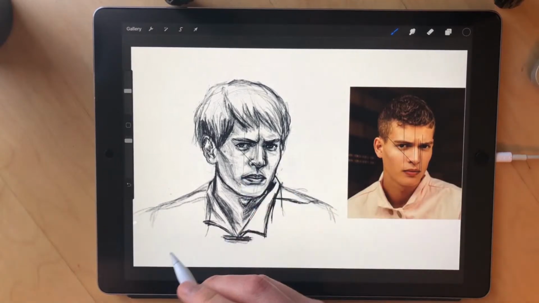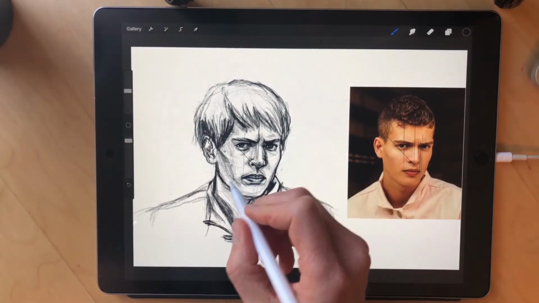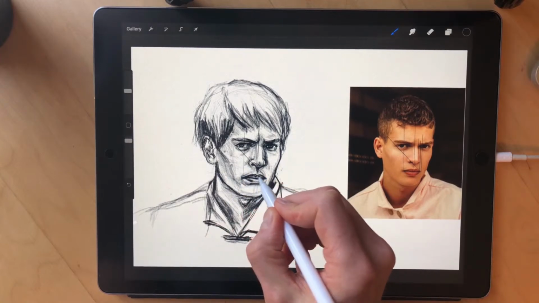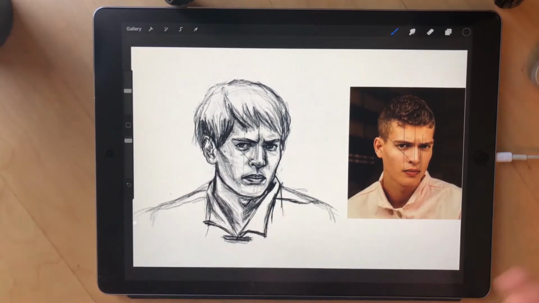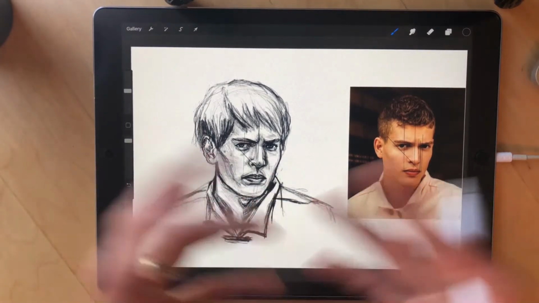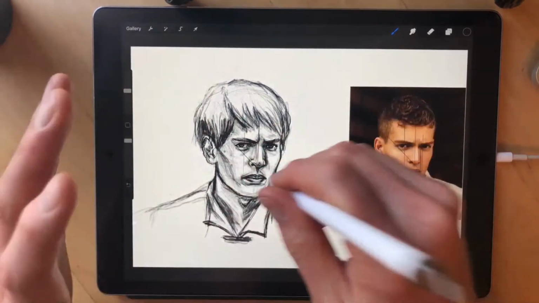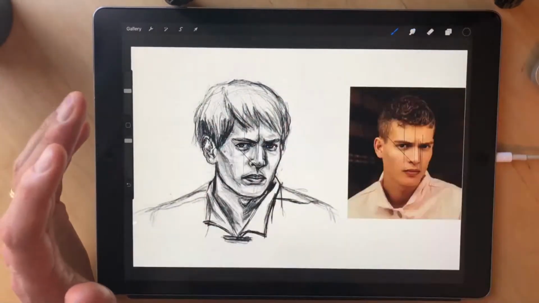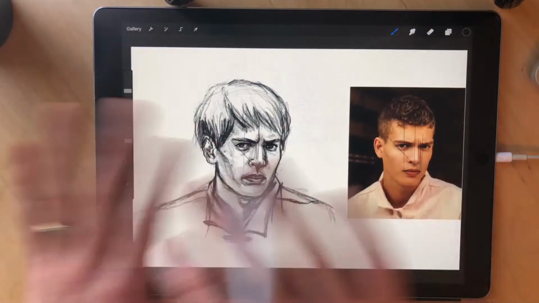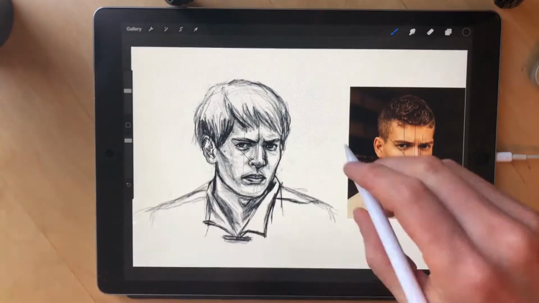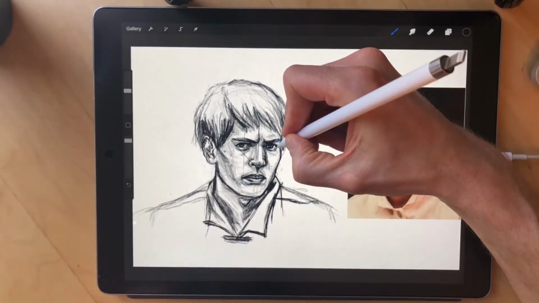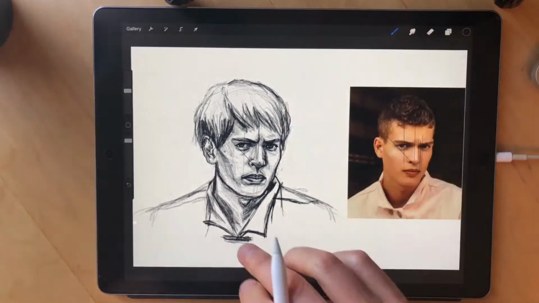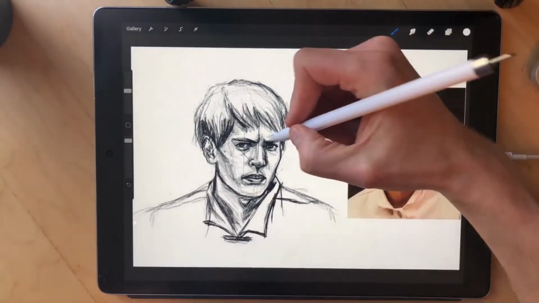Masters of old used different devices, mirrors and different things to help them draw better. They did alla prima, so they would take a big charcoal drawing, punch holes in it, and rub charcoal through it to transfer that to the fresco before they would paint it. So then they would basically be tracing the form and just focusing on the painting and not worrying about the drawing so much.